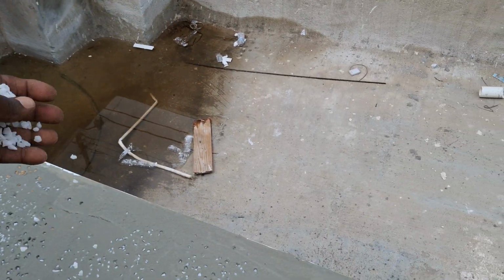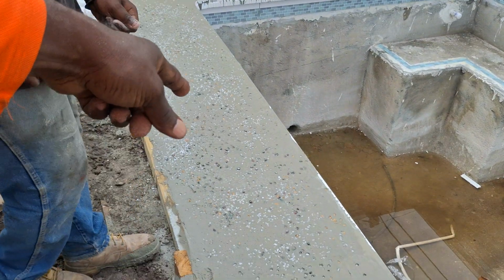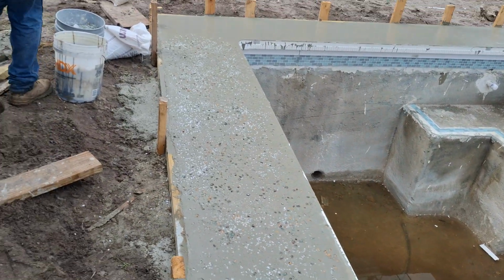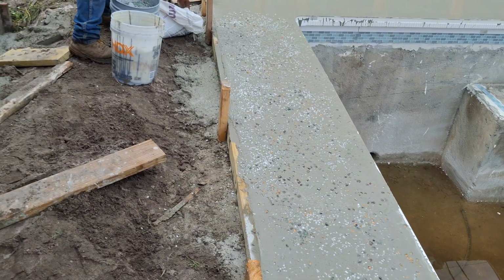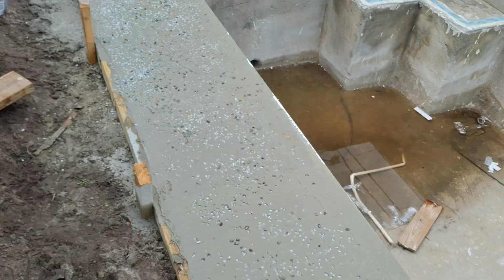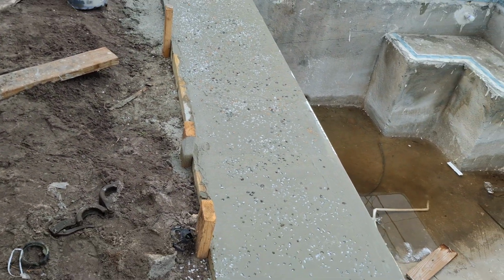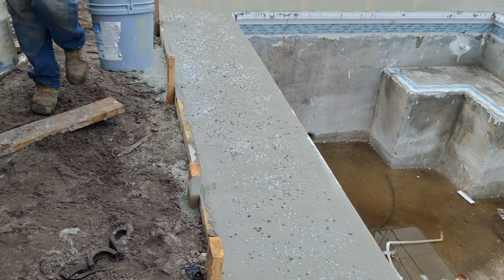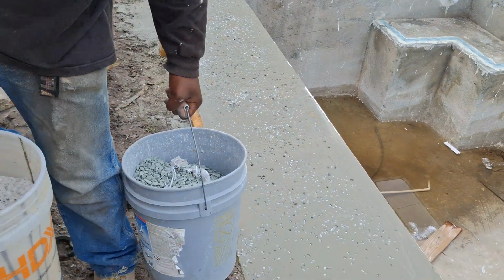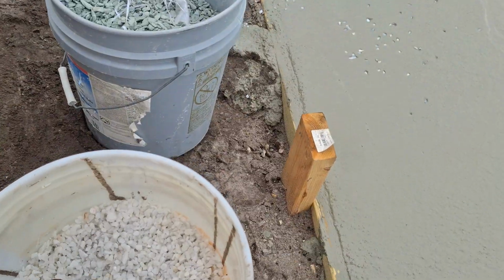Get the white ones, get the white rock, bring it all right here, okay? Get all the white ones here. Good. And then this is going to end up being pressure cleaned and it's going to show this pattern. I can work the ring, cut the ring, and make it work nicer. I don't have any concrete around this area, so I'm able to do something. So we marked the wood where it's going to go on the side. Get the white rock.